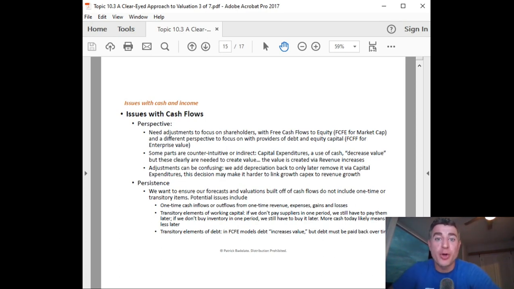We could include one-time or transitory items with cash flows. If you have one-time gains or losses in revenues and expenses, they likely would be in your cash flows too. So if you have a one-time gain, your cash is going to be higher from that as well, even if it can't recur. Working capital has transitory elements. You could not pay your bills, therefore your cash is going to be higher now. You could delay purchase of inventory, your cash flow is going to be higher now. You could collect more from your customers on account. All those things would lead to higher cash now than what it will be in the future.